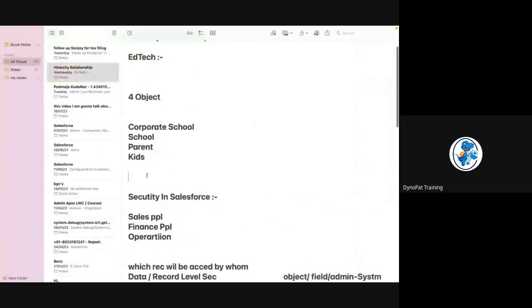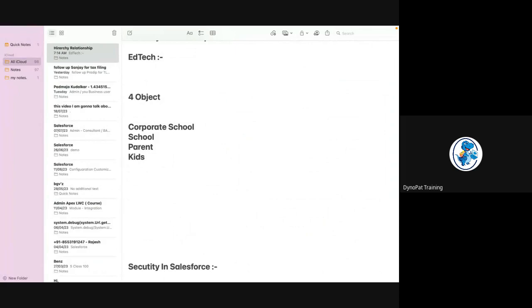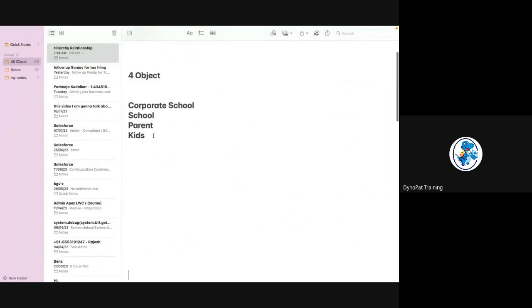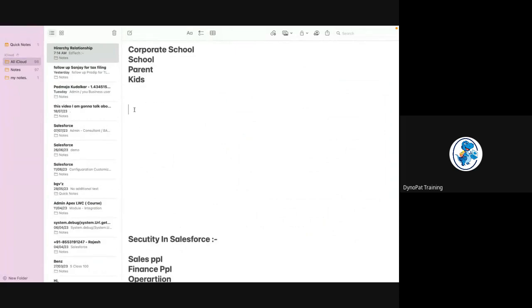So let's understand what kind of operations we do through this bulk operation. First thing is insert. Insert means you have multiple data in an Excel and you have to insert the data. It's brand new data. Suppose there are new customers in the Excel. You have to insert the customer data inside Salesforce. How many customers? 500 customers. It's brand new data. Then comes update.